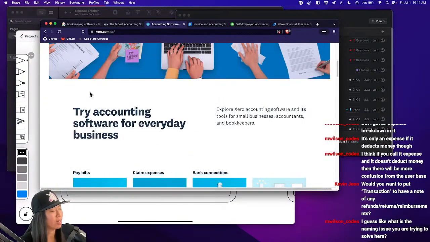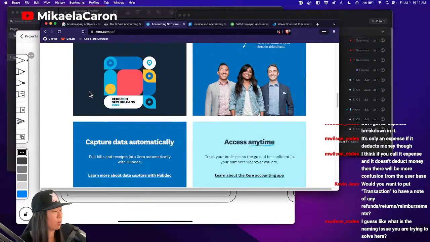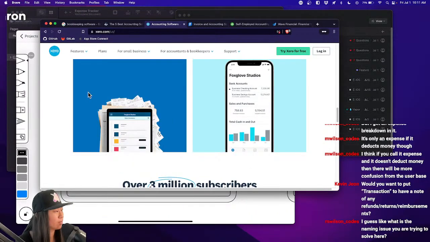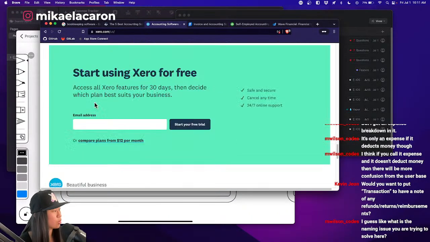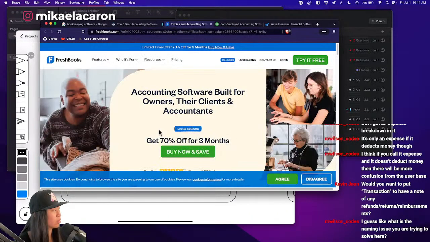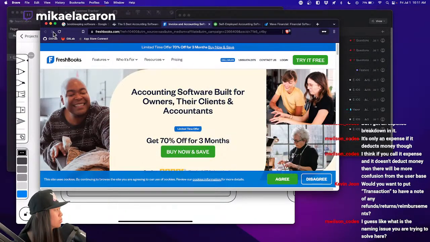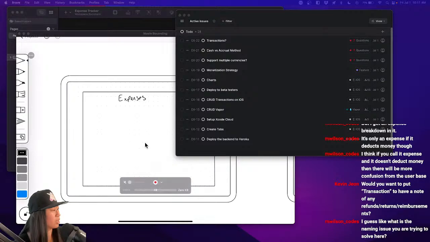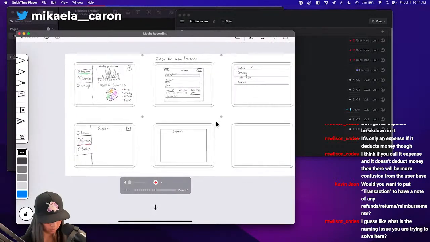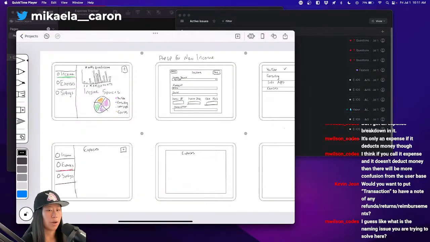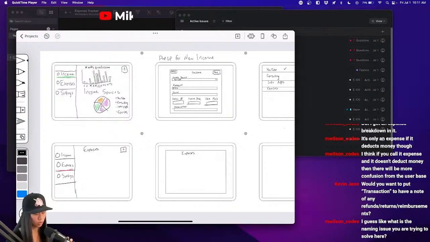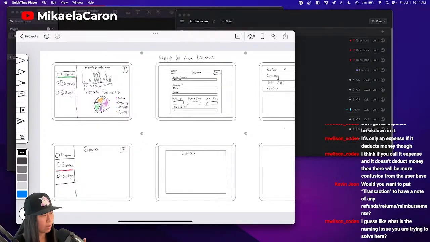So the naming issue of what I'm thinking of right now is, hang on. It's basically right here. We are showing our income on one tab, and then we would have our expenses on another tab.